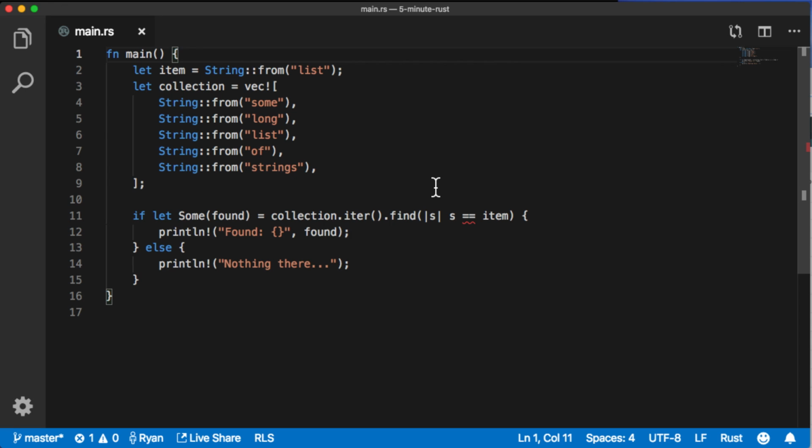As the code stands right now, the argument to the closure is an ampersand ampersand string. However, we need to compare it to item, which is an owned string. We have several choices to choose from to get this to work. First, we can make item itself an ampersand ampersand string by adding two ampersands. If we don't want to do that, we can instead dereference our argument twice to get to the actual string.